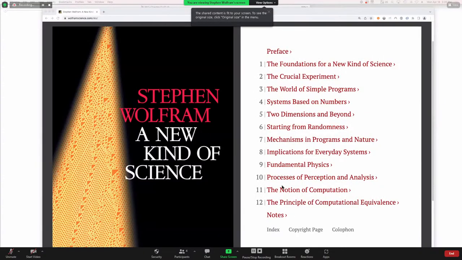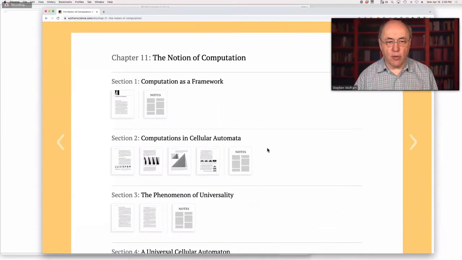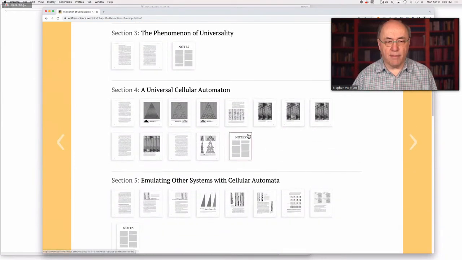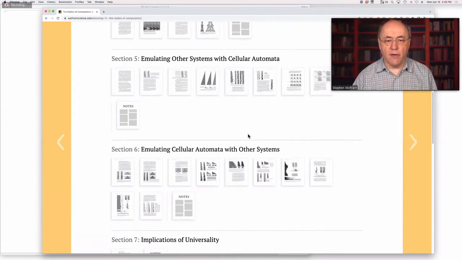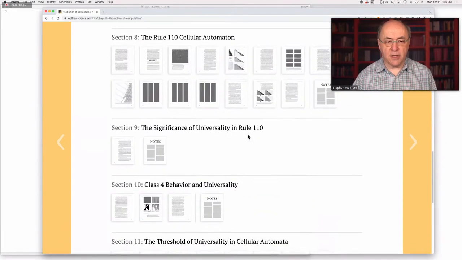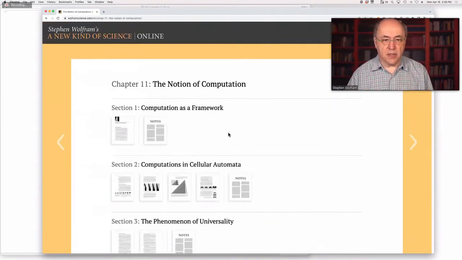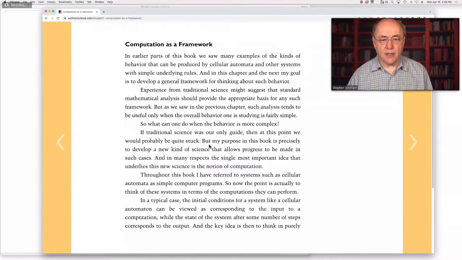And let's see here, we go. So, the notion of computation. We're going to be talking about the general idea of computation. Then we're going to be talking about the notion of computational universality and about all of the equivalences between different kinds of computational systems, again as a setup to this principle of computational equivalence. Okay, so let's start off, talking at the beginning about this notion that computation is a general way of thinking about things.